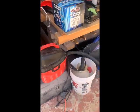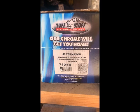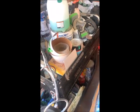And once we have it out, while it's out, I'm going to switch the alternator. Okay, so that's the old alternator. It works. It's just I have this brand new one over here. All right, I got this one right here. It's a single wire. Okay, and although, let me see if I can get this open real quick. Let me see. Oh, here it is.